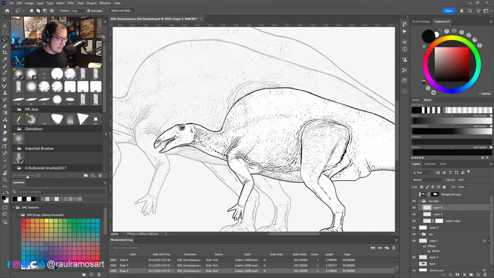So again, I'm going to reduce the sail. This I think would be considered juvenile. I forget what we're labeling things.